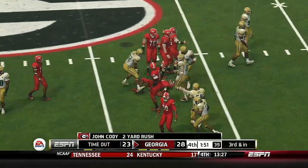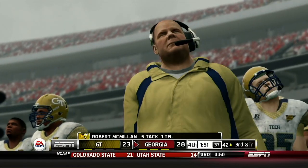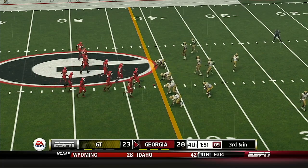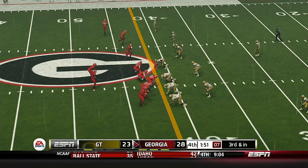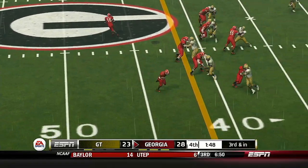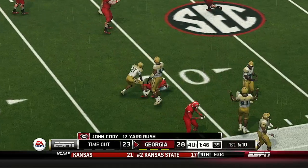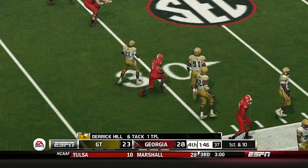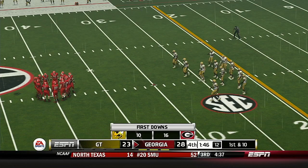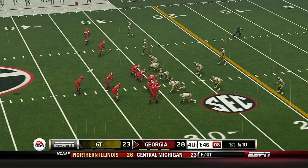And he hits him hard at the 42-yard line. He gains a couple of yards on the carry. Georgia Tech's going to have to use their 2nd time out of the half. The corner, and he's tackled in the open field. The defense might have just run out of chances with that first down right there. This offensive line definitely left it all on the field today. From the 30-yard line, first down.